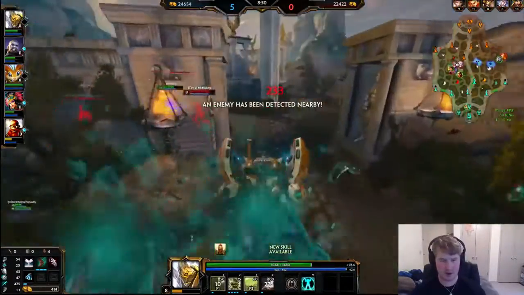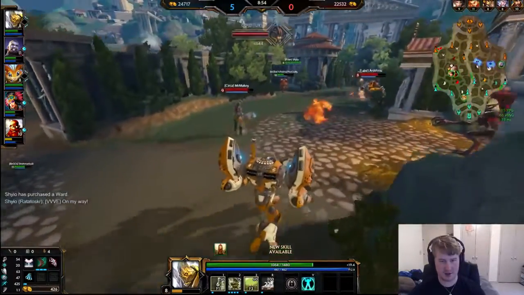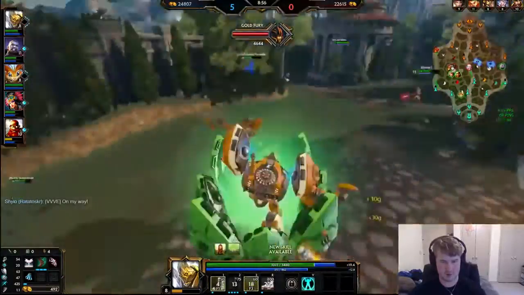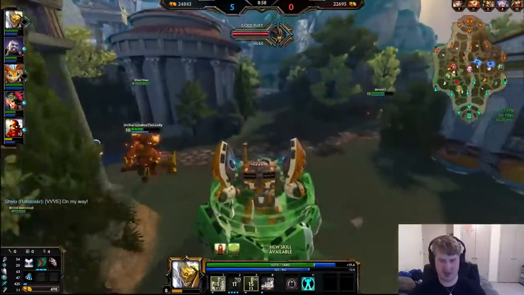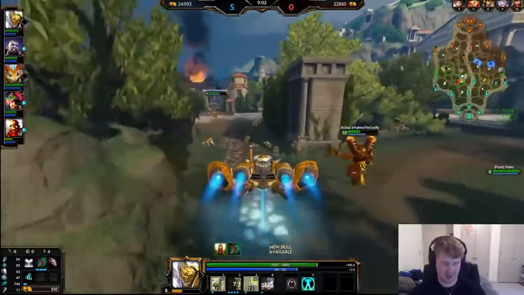Put a regular ward on the Gold Fury. I'm going to be in a lot of trouble here. Shield myself. Got my shell at the ready just in case. I don't need it. Fly by the mid lane, make sure I'm getting my XP.